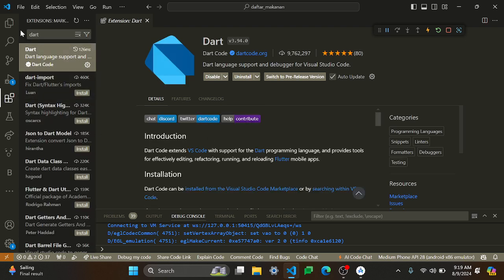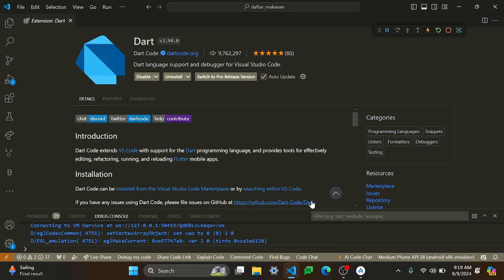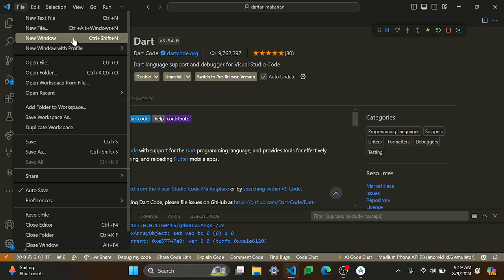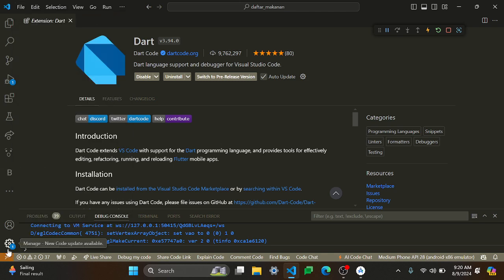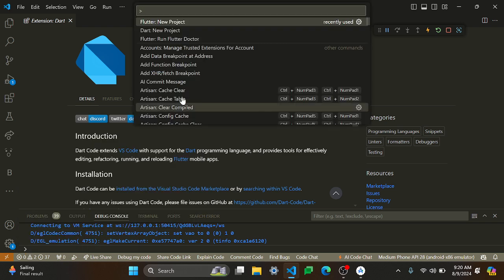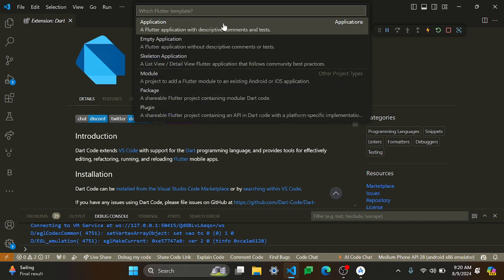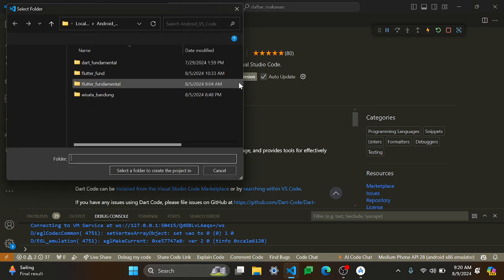After that, you can make your very first project in Visual Studio Code. How to make it? We can go to the command palette and choose Flutter: New Project. For the Flutter template, choose the application project.